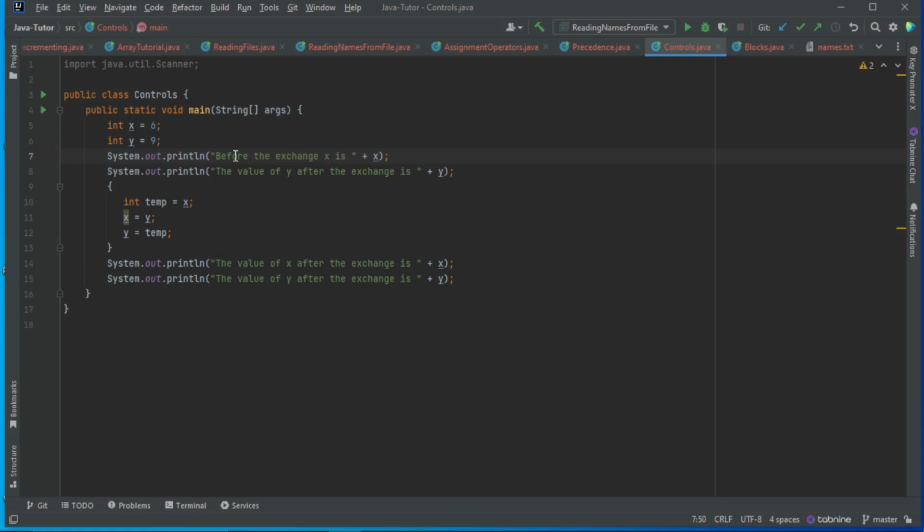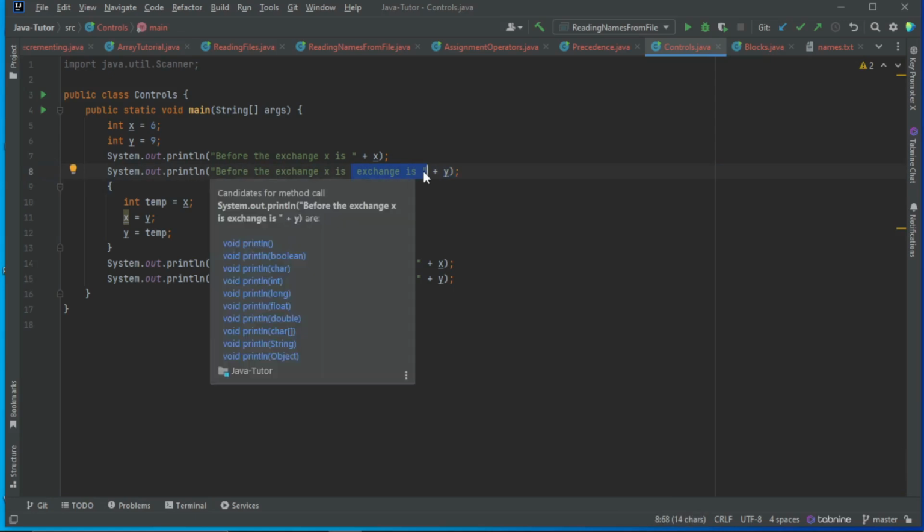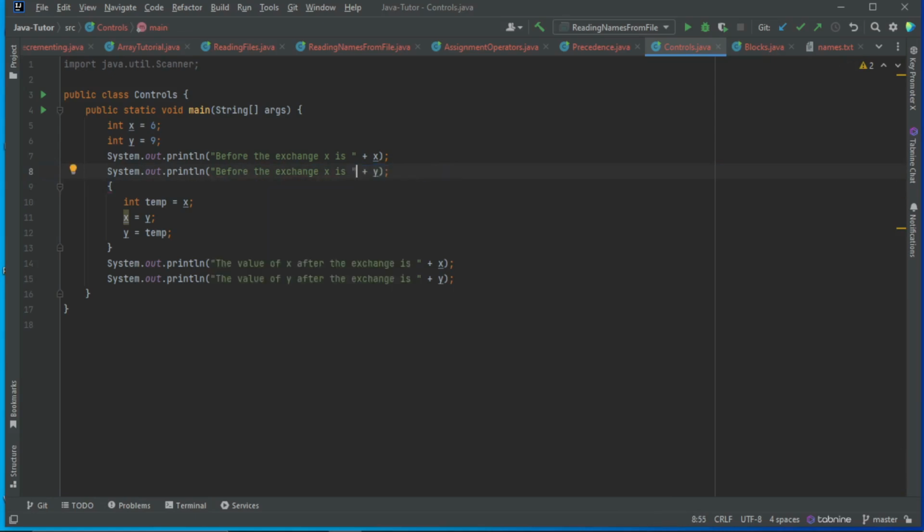I will say before the exchange, x is this, and before the exchange, y is also plus y.